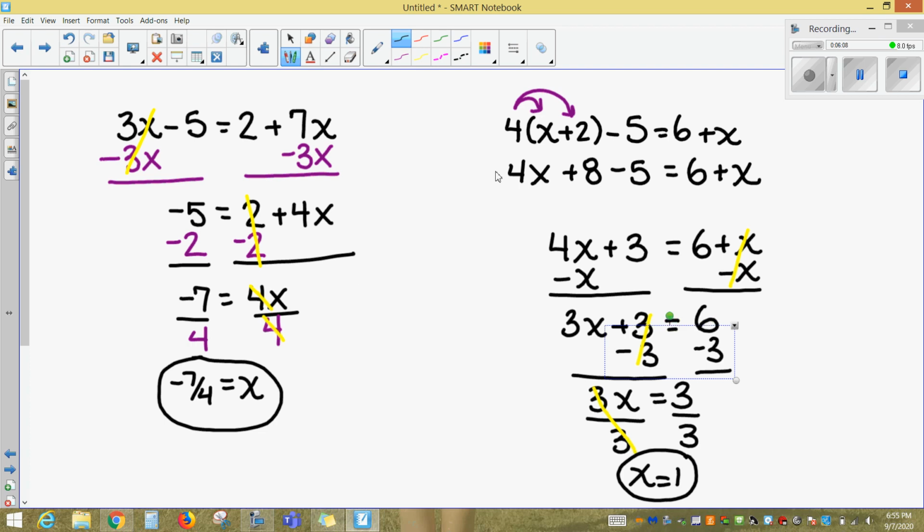Now, again, it's not required that you, as you move from here to there, combine those like terms. Some students just want to start moving things right away, and they'll come up here and say, I'm going to subtract 8 from both sides. Now, if I've written this on my paper and I take this path and go forward from here, what I've done is completely correct.